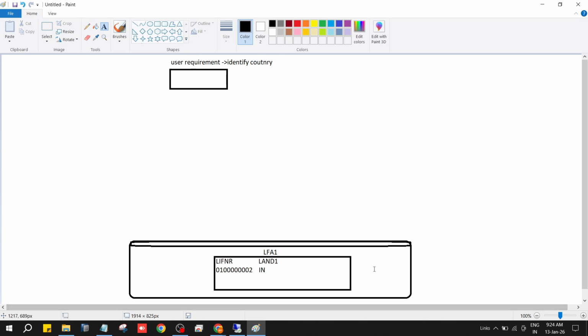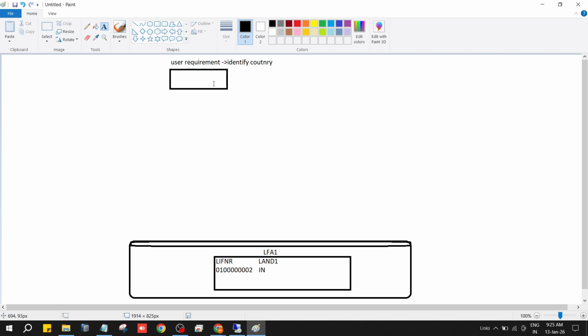Clear, crystal clear. The user is sitting at the presentation layer, and the data is sitting at the database layer. The user is not aware of which vendor, which country. The data is not aware of which user is using it. These are two edges: presentation at one end, database at the other end. There is no direct connection. The user cannot hit the tables directly, and the data cannot be acquired by the user either.